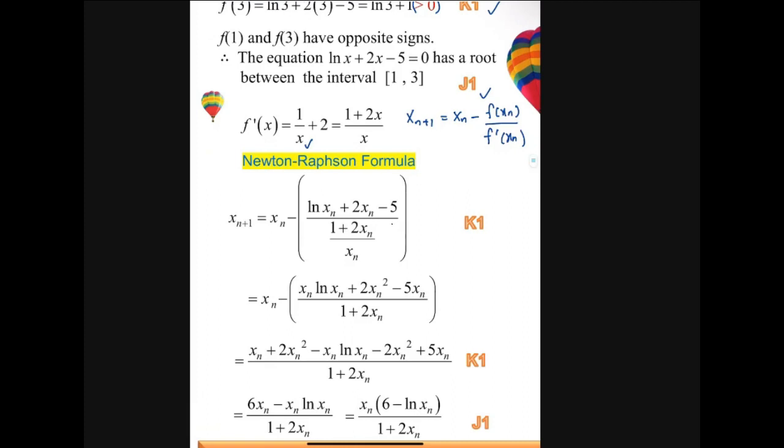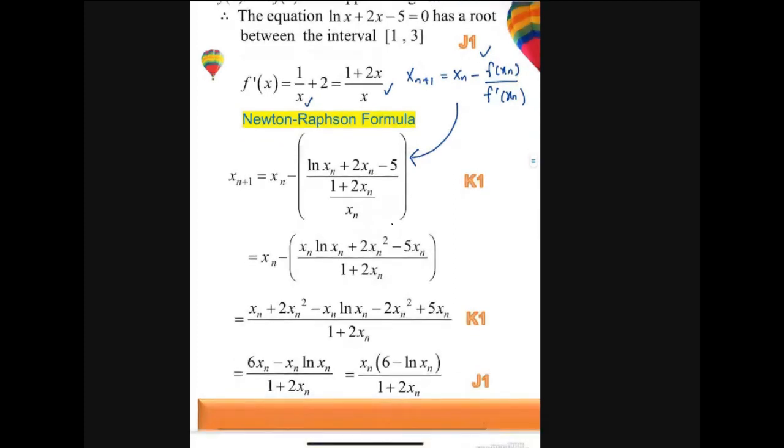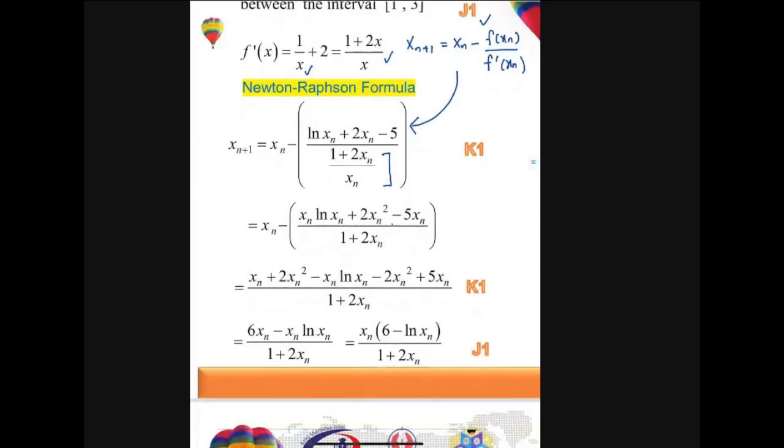Or we can equate the denominator part to be 1 plus 2x over x. Okay, and then replace every single x as xn, and then rewrite into the formula. So that's how we get as written here. That goes our next marks. Okay, just rewrite everything into the correct formula. Okay, next process is involving basic simplification process. So for sure, first one, we have to simplify the denominator part. So you have to flip it over and then equate the denominator.